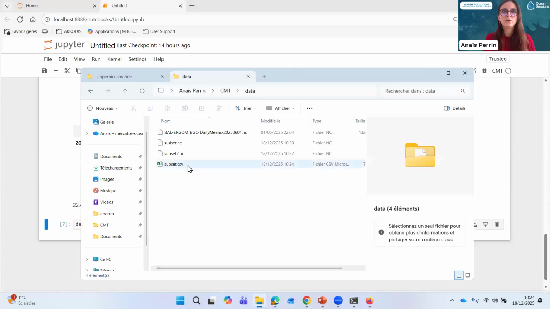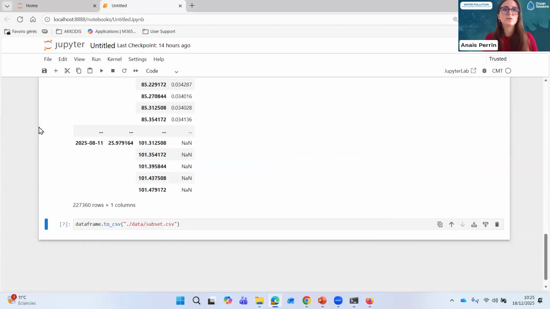And now I can confirm the CSV is now available in my data folder. So that's it for the overview of the Toolbox functions I wanted to show you today.